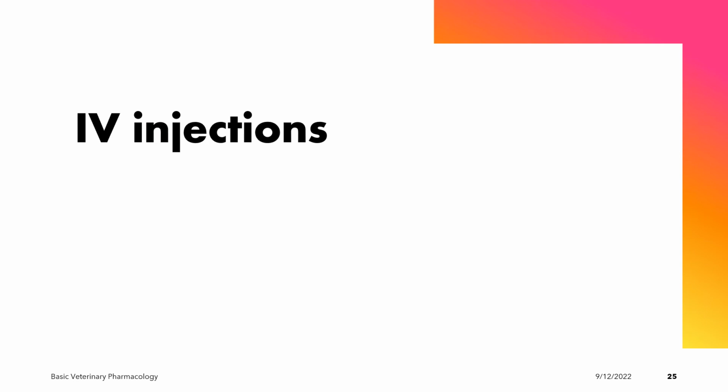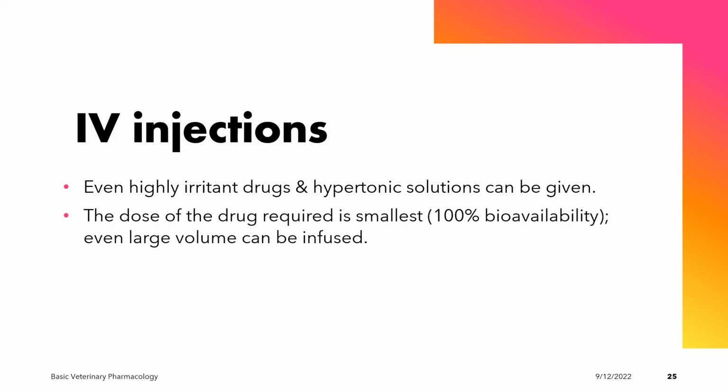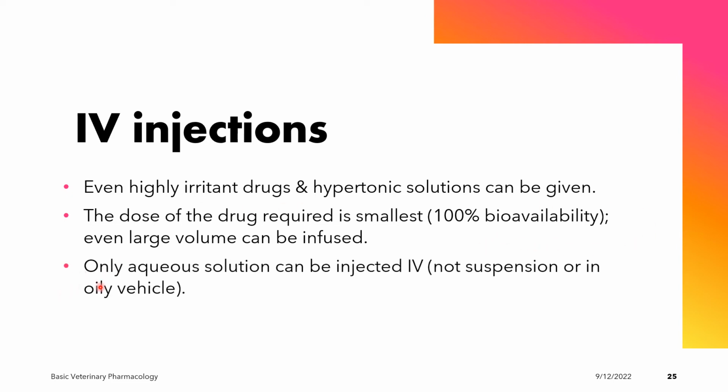For the advantages of the IV injections, even highly irritant drugs and hypertonic solutions can be given by the IV route. The dose of the drug required is smallest, and even large volumes can be infused via this route. In the IV injections, the bioavailability is considered to be 100%. When we say bioavailability, that is the fraction of the administered drug that reaches the systemic circulation. Only aqueous solutions can be injected IV and not suspensions or oily vehicles.